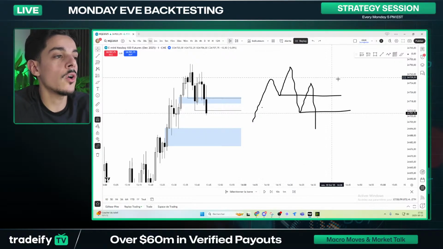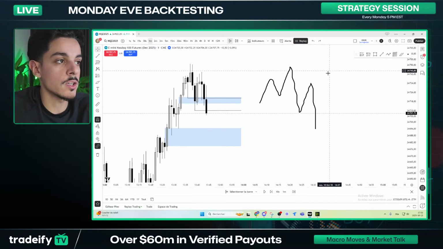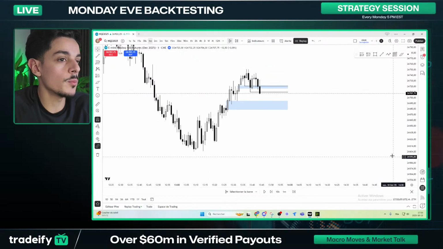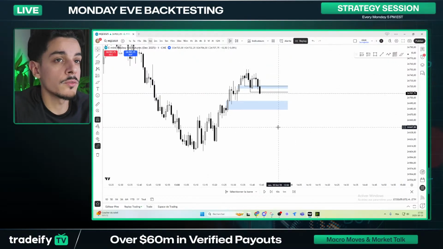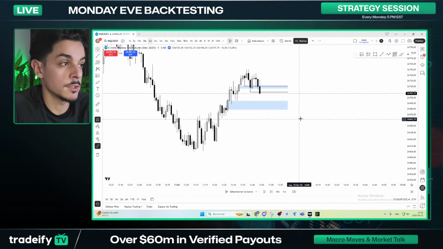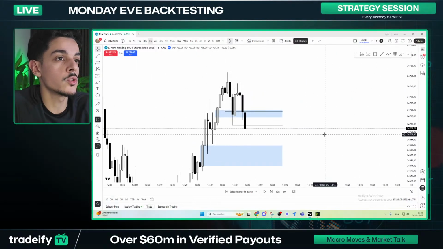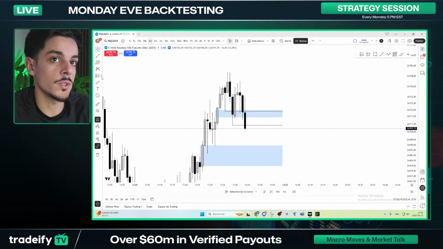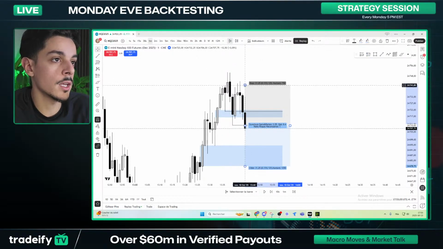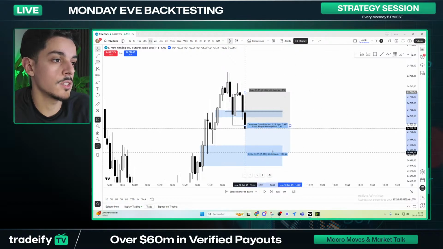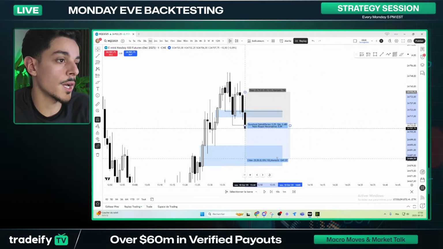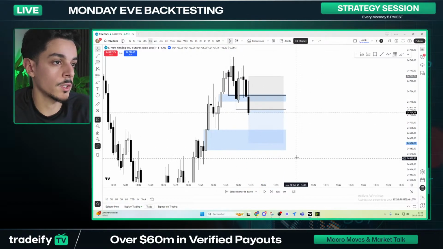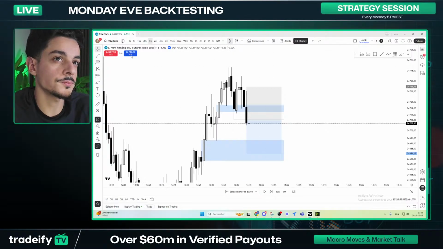You're always going to see those market structure shifts being formed on the 1 minute chart, but not a lot of them have true edge in them. You need to look at a market structure shift aligning with an overall higher time frame framework for it to work. So in this case, as soon as you see this candle closing, wait for the pullback, stop loss right above this candle's high, take profit at a 1-to-1 risk to reward back towards the unfilled fair value gap, which is a really good play.